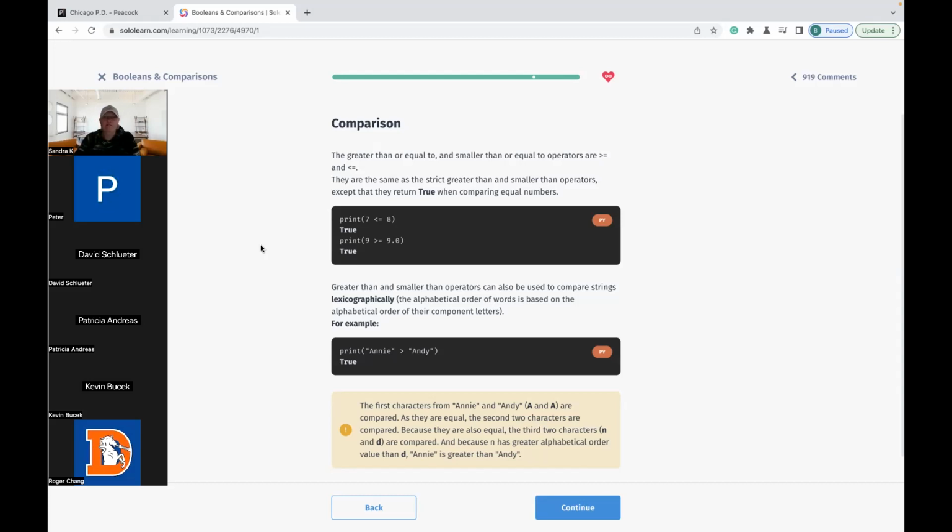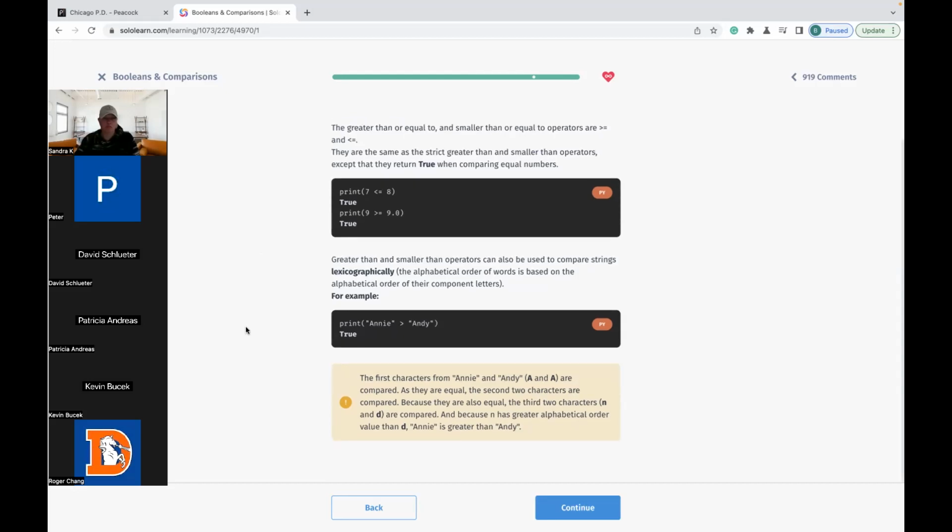For example, the first characters are compared, and as they're equal, the second characters are compared, because they're also equal, the third characters are compared. And because N has a greater alphabetical order value than B, the first string is greater than the second.